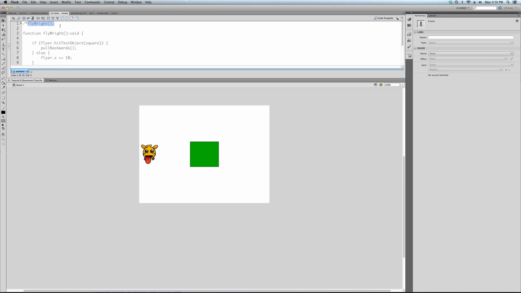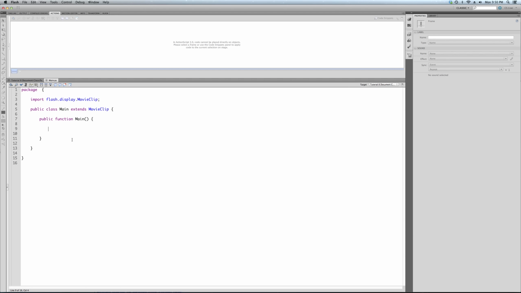For now, I'm just going to copy this one line because it's going into our constructor function, which again constructs the object. It constructs the object, yes, you know that, but it's the first function that's called. It's like a string of dominoes.